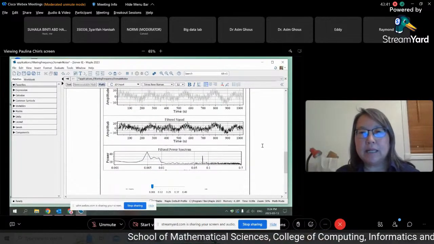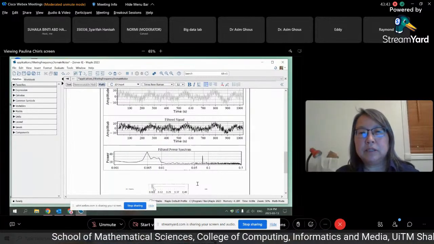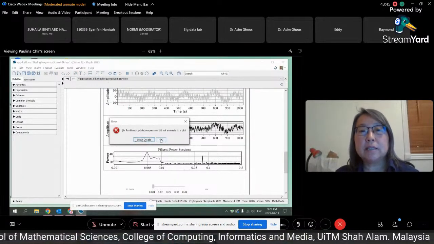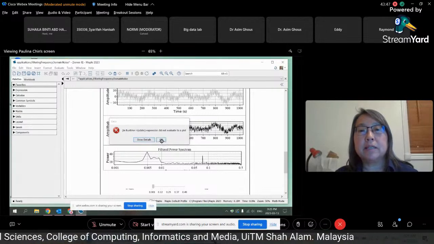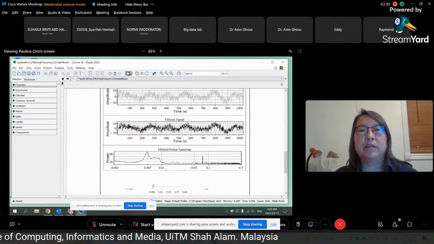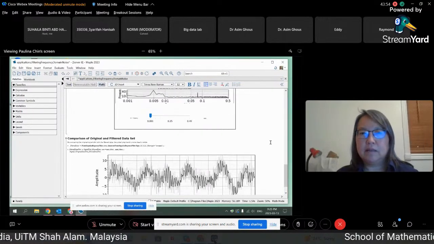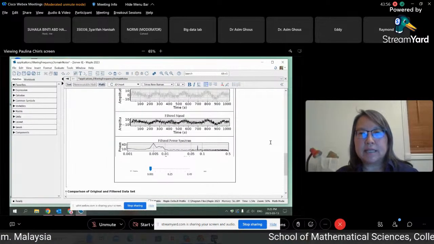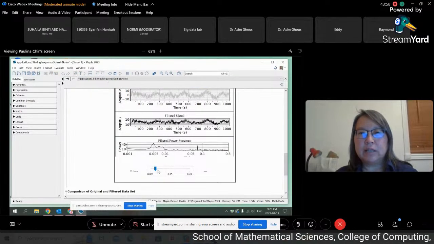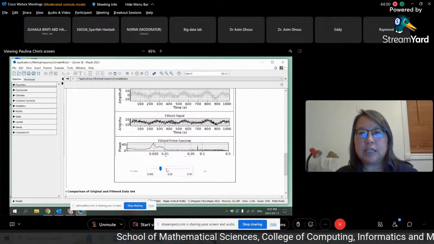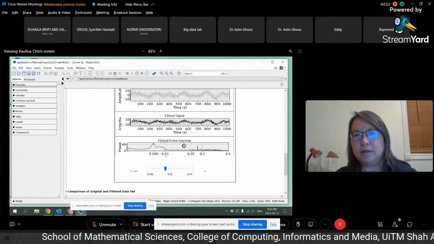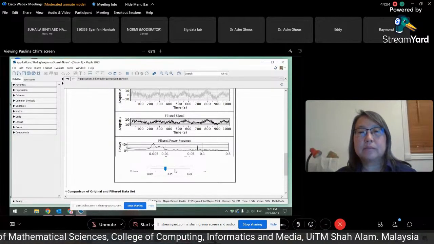So one thing I like about this is how, whoops, it doesn't work. And the reason it doesn't work is because I didn't actually execute the code above it. So let me execute the code first. All right, and now the code is executed. And if I move the slider, it actually changes these two plots in sync.